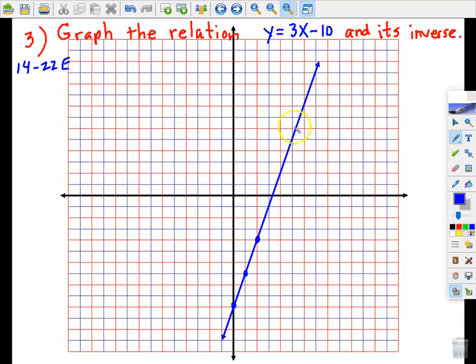Well, this is a relation. It is a set of ordered pairs. Now, granted, it's an infinite set of ordered pairs, but all we need are a few of the ordered pairs, and we have 3 of them identified here as points. So here's how I'm going to come up with the graph of the inverse. This is 0, negative 10 on the original. So the inverse will contain the point negative 10, 0.